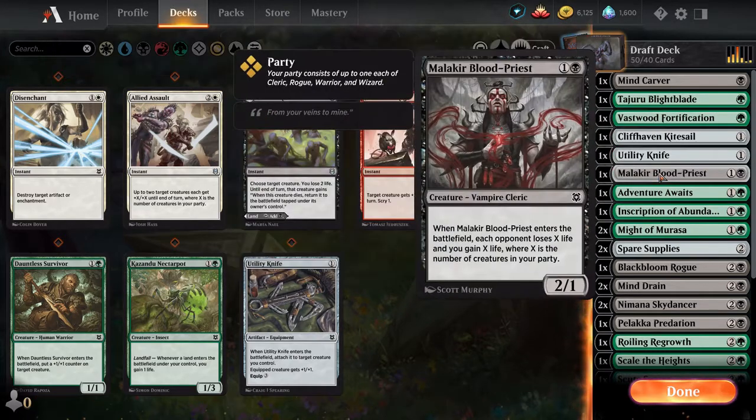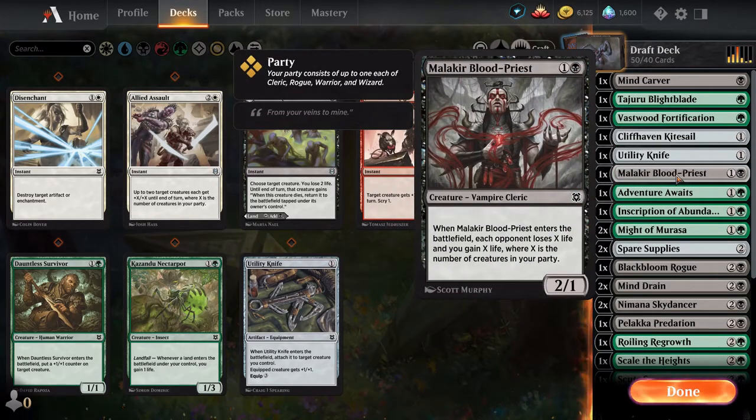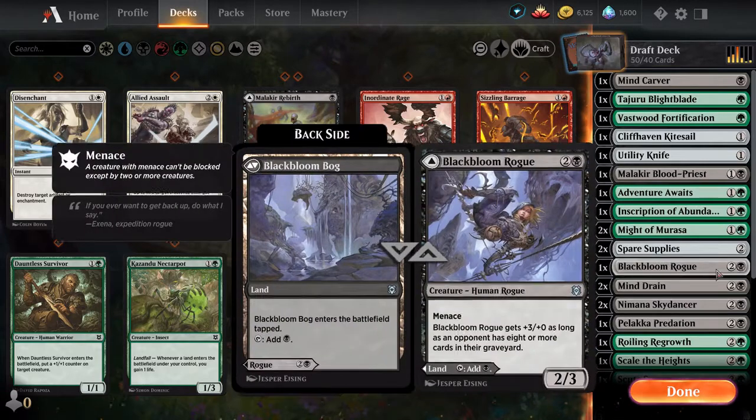Let's see. Malakir Blood Priest. We ended up only using one, and I think this is about the only thing that actually cares about party mechanics. So if we need to, we could potentially remove that, because outside of the ability, it just ends up being a 2/1 vanilla. It's not super important. Adventure Awaits is good, so that'll probably stay in here, especially since I'm not entirely sure how many creatures we're going to end up having.